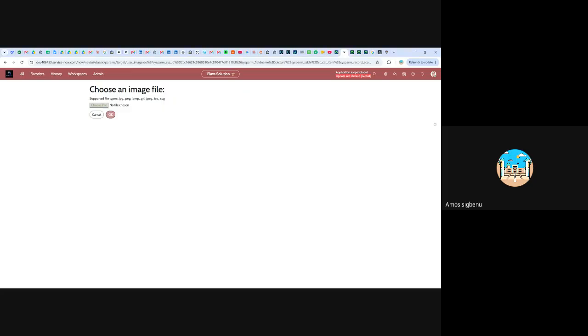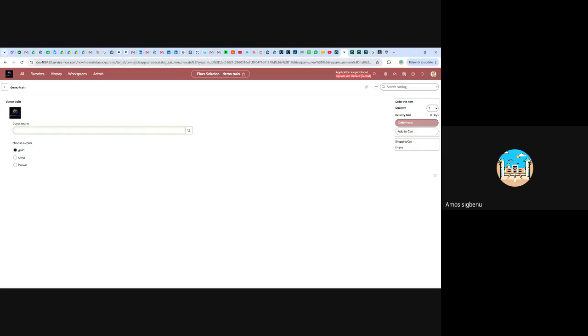Now you can have this one. Click on save. You can see we have a picture. So let me say I want to bring a write-up. I want to add a write-up to this. My write-up is going to be based on the benefits of ServiceNow. Sorry, service catalog. So I want to add the benefit of service catalog, right?